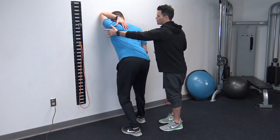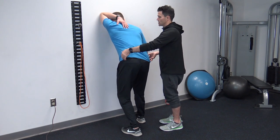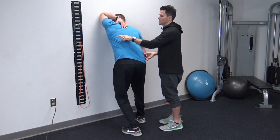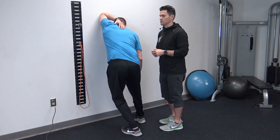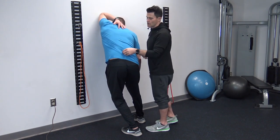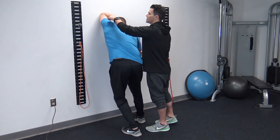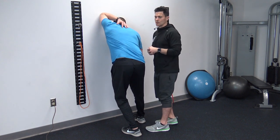Now that he has a little bit of tension underneath his underarm, he's going to breathe out, tuck his tailbone under, and then laterally tilt his thorax to the same hemisphere. By doing that, it's going to stretch the length of the muscle from where it attaches at the lumbar spine around the rib cage into the chest wall as it attaches to the top of the humerus.